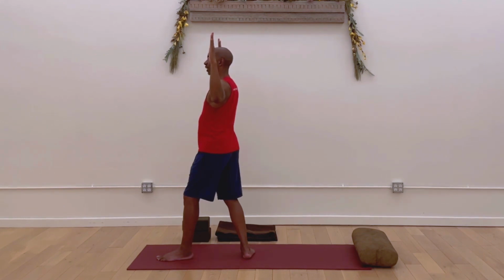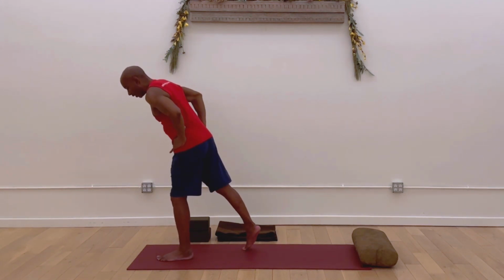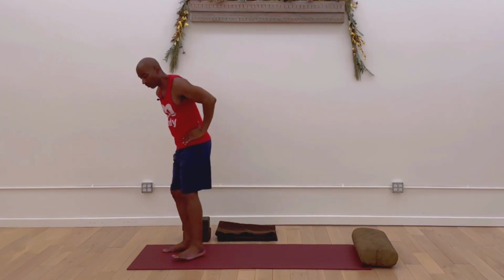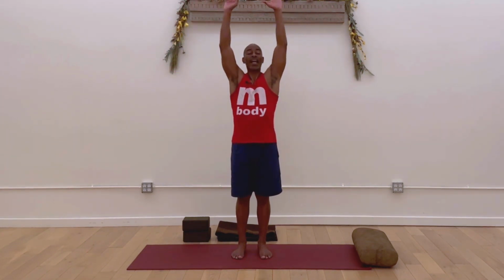Let's continue moving. Inhale, re-extend the arms up into the air. Exhale, arms come down, hands to hips. Lean forward. Let's put weight into this left foot. Inner rotate that right foot as you lift the right heel. And then step forward, both feet together, balanced on 2 feet. Then inhale, re-extend both arms all the way up. Exhale, arms return to your side.